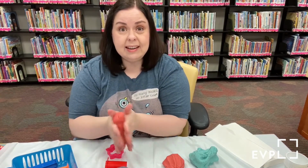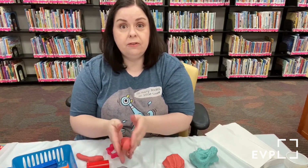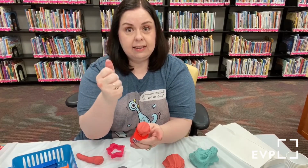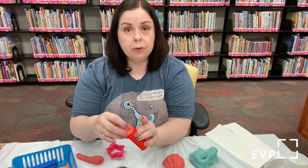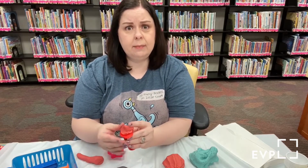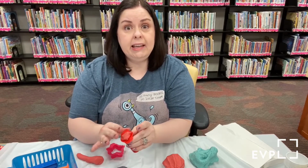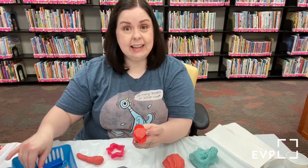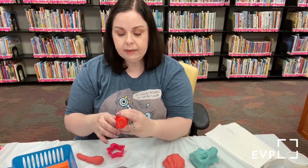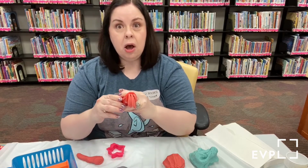Now, Play-Doh is an excellent, excellent thing to play with because it helps with fine motor skills of building up your muscles in your hands and getting that fine motor coordination. It's also great just to play with, to have some fun imagination as you're playing. You can do all kinds of neat things like making shapes or making letters with it, seeing if you can spell out different things. But let's see how my amazing Kool-Aid Play-Doh does.